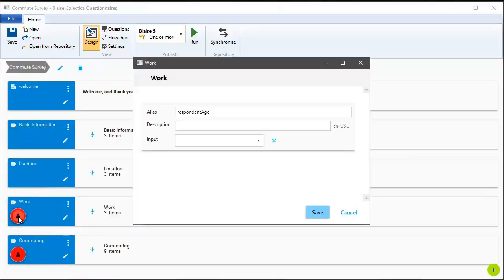So when we click the indicator to fulfill the input, we can look at all the previous questions that are available in the survey, filtered by which questions could possibly fulfill this input. So in this case, it'll only see numeric questions. And we can select the previous age question that we asked, and now our section is satisfied with that input.